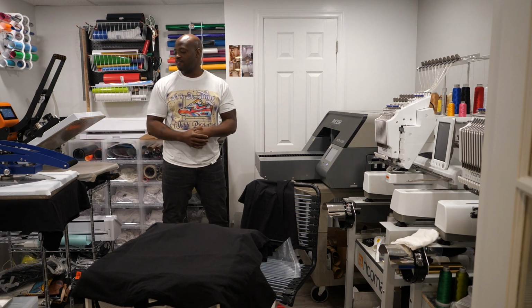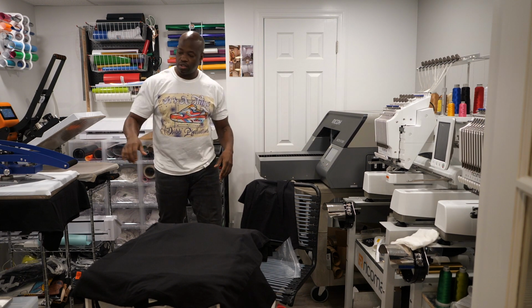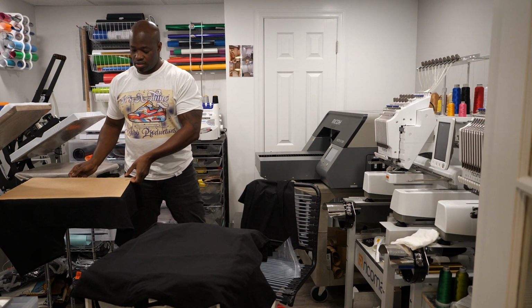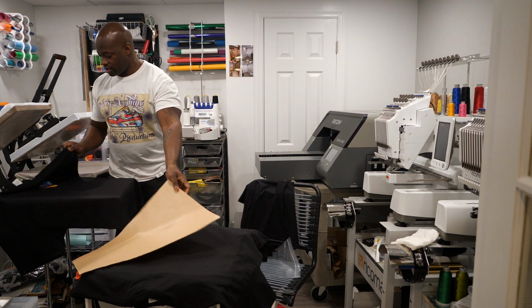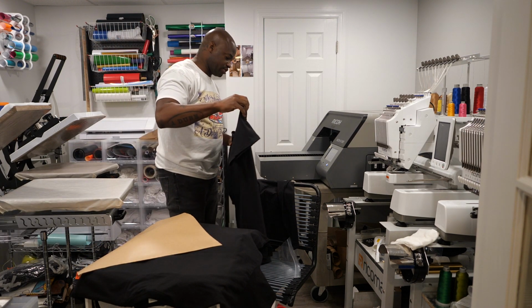And right now, a few seconds left, keep the rotation going. All right, now this is done. Take this off. This shirt is done. We did the front, still gotta do the back. I'm gonna sit it right over here.